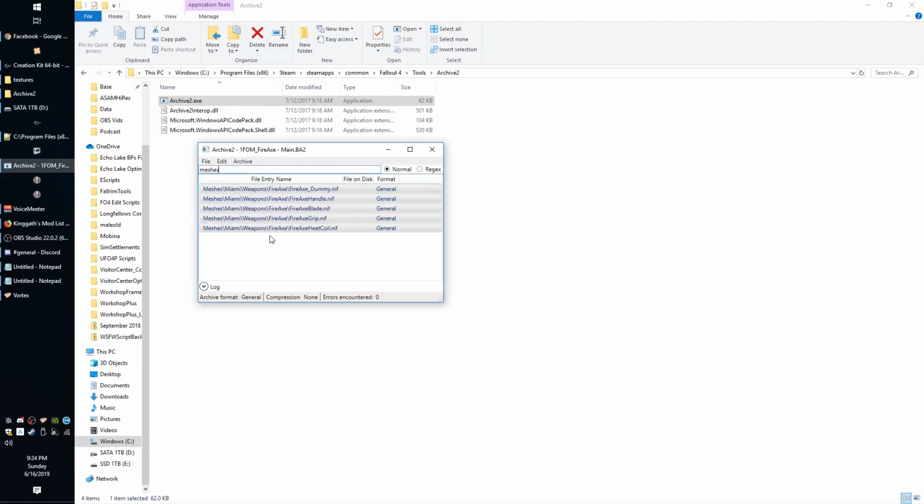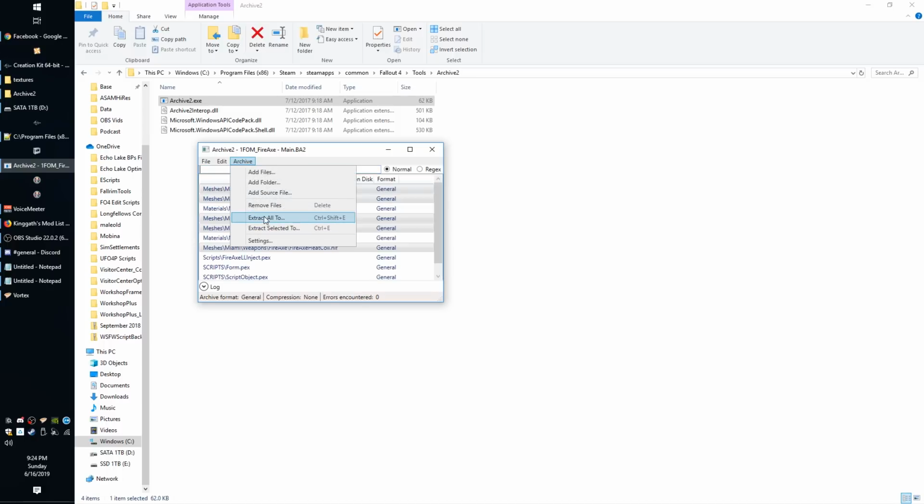to. Alternatively, what I like to do on a new development computer is open up each of Bethesda's files one at a time, and then hit Archive, Extract All To, which will let me extract everything in there so I have access to the loose files, so that if I need to do any conversion or look at how they structured things, I can do so. If you're going to get heavy into modding, I would actually recommend you do that. It takes up quite a bit of space. I believe just Fallout 4, not including the DLC, extracts out to something like 40 gigabytes. I could be wrong on that, but it's very, very large. So be prepared if you're going to extract everything out.